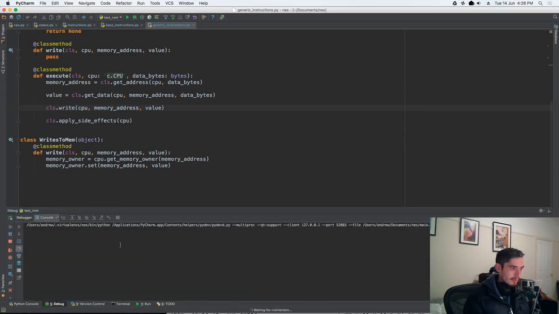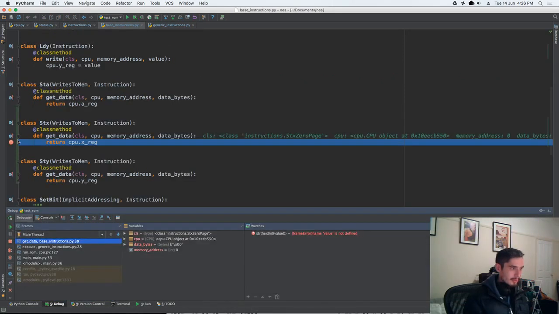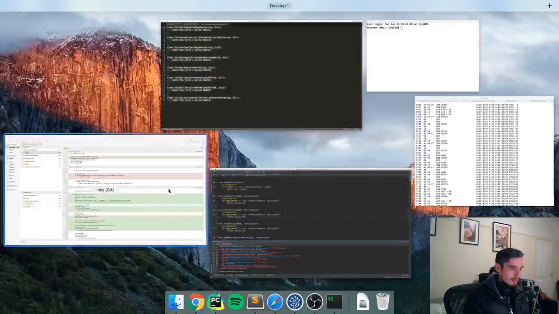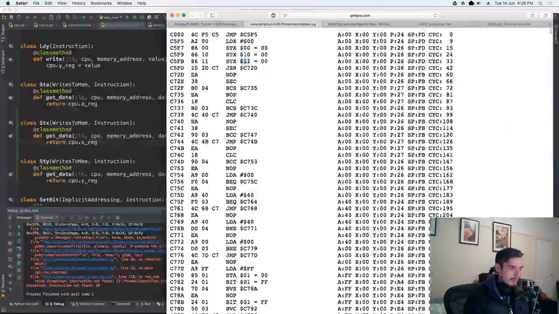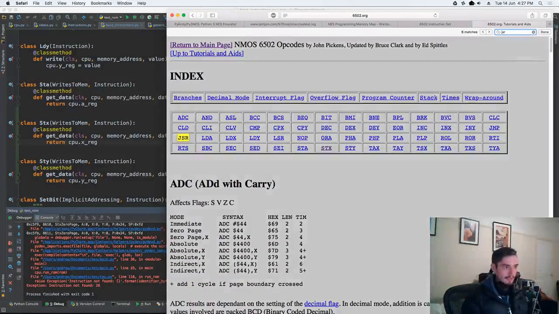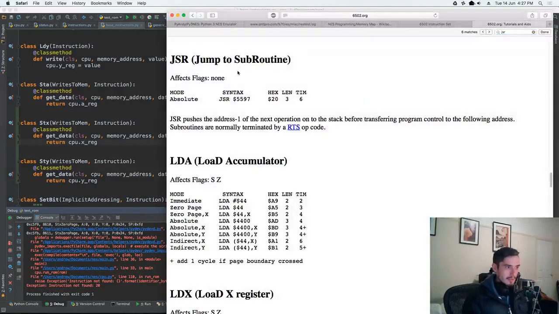Alright, so what was the next instruction that we have to implement that we don't have? Instruction not found, 20. It's going to be a JSR. So let's find JSR, find out what JSR is and implement it. Jump to subroutine. So JSR pushes the address of the next operation onto the stack.